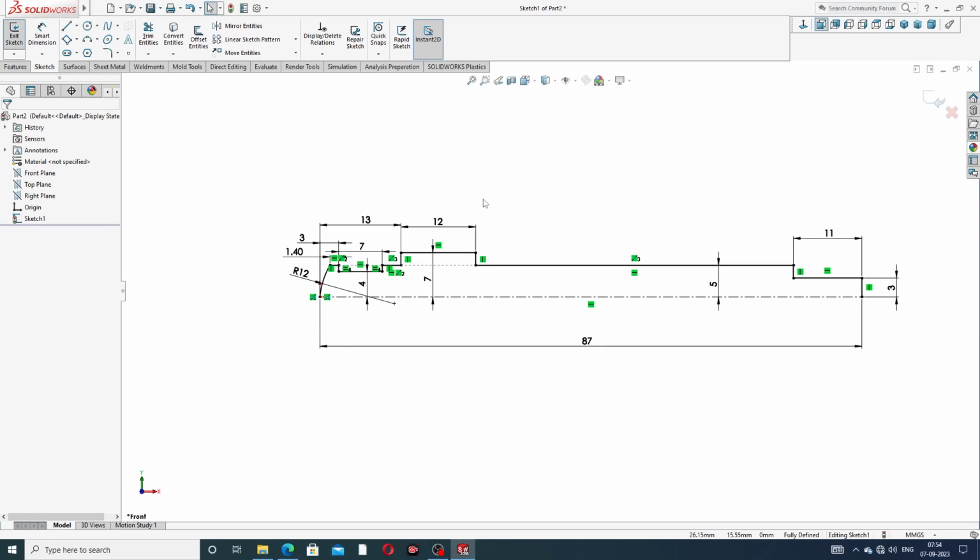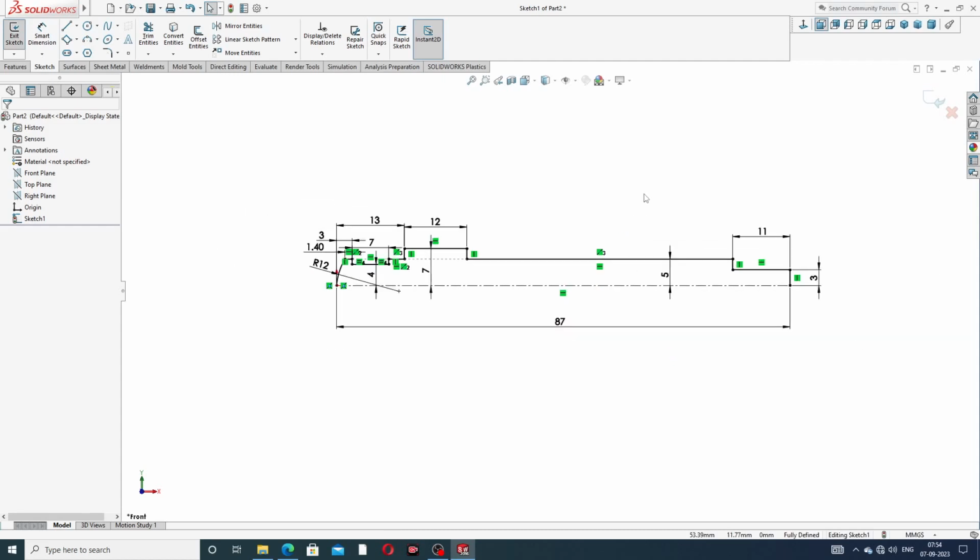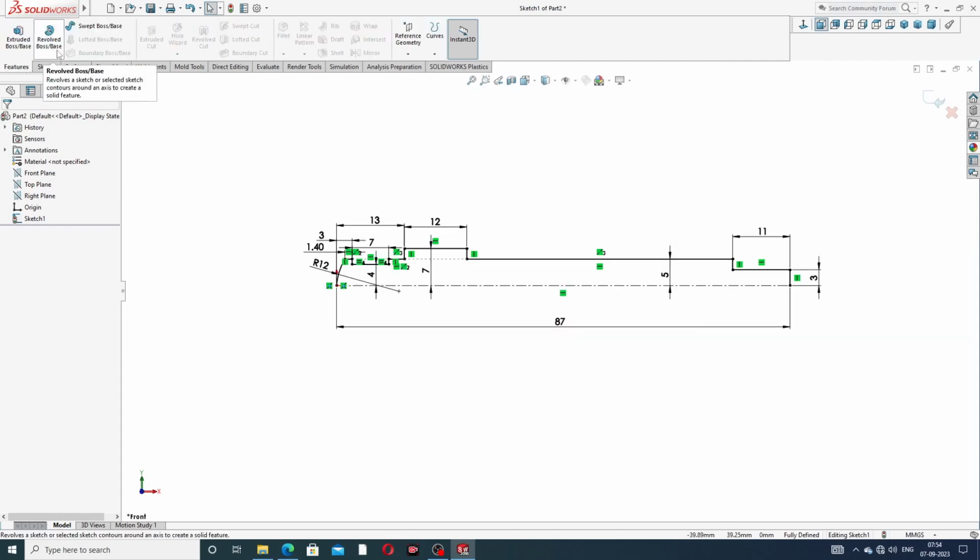Some missing point is a... okay, all is perfect and correct, no missing point, all is correct and perfect, and going to this feature.